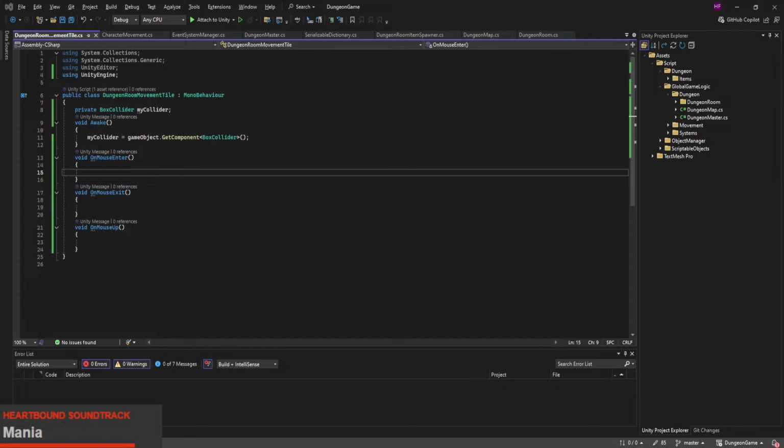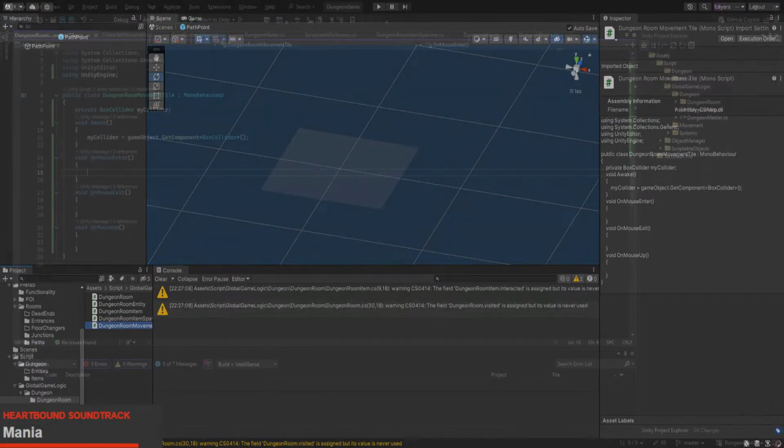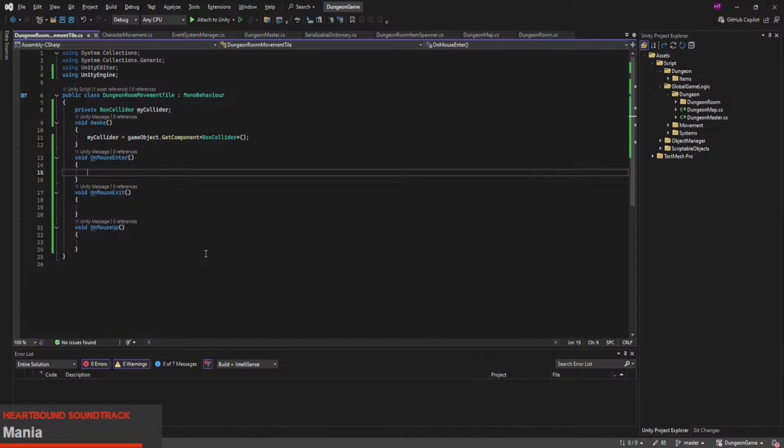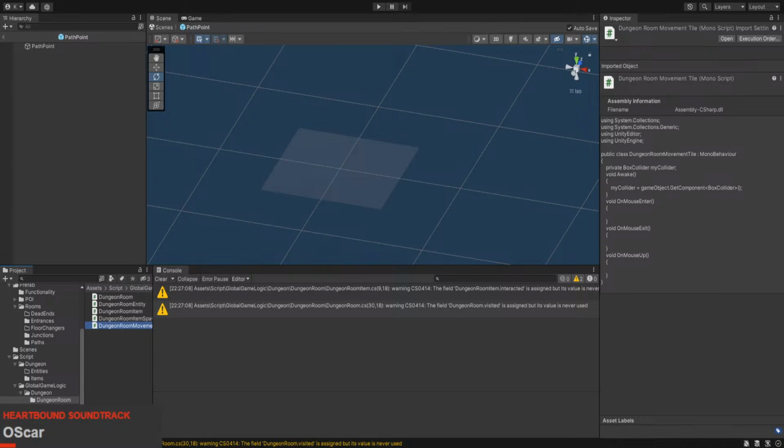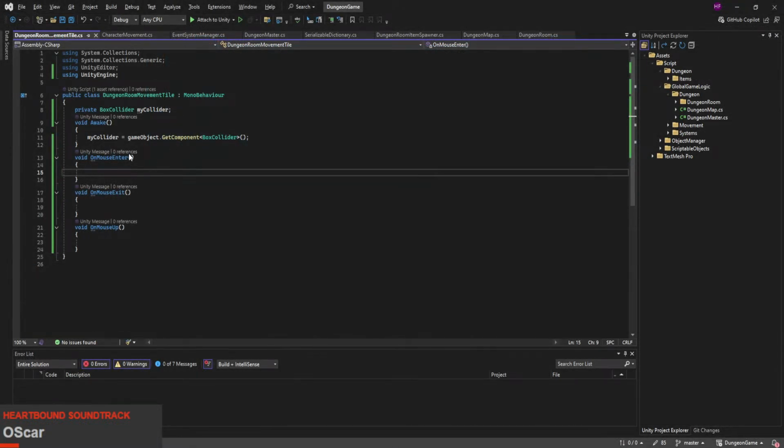I don't think so. My collider, is that used in any form in here? No. And let's get rid of that.